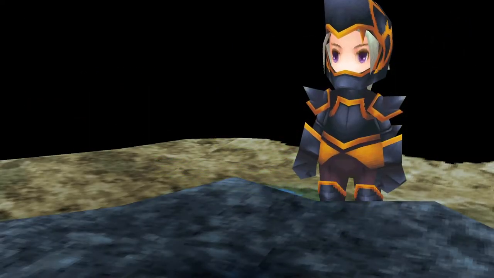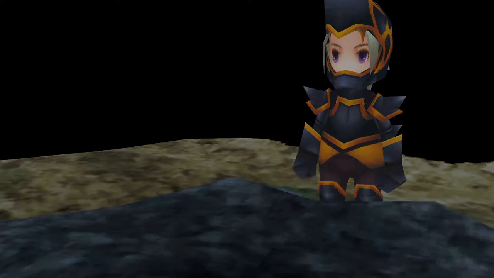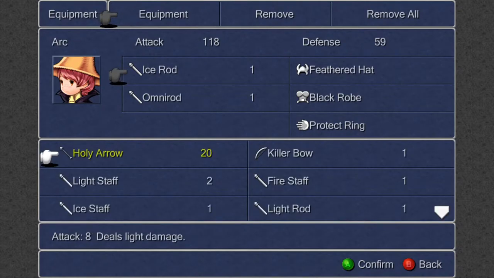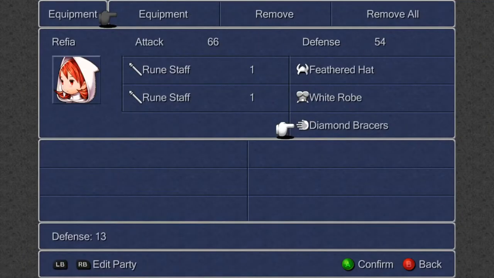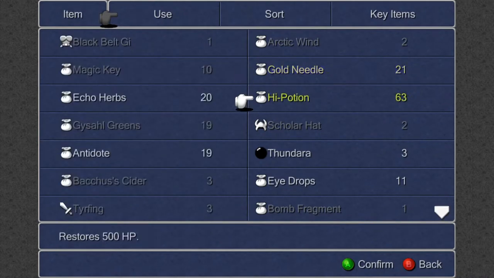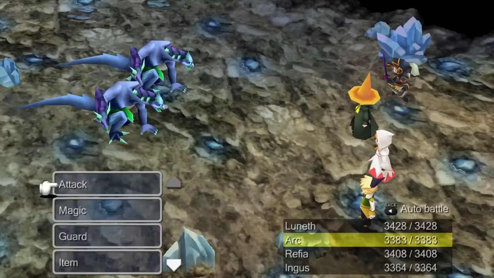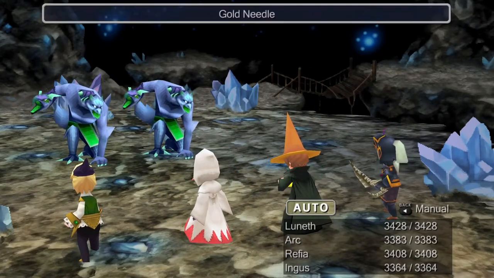Alright, so Rufia has a rock hard now. Let's help her out, shall we? The Elder Staff, alright, I think that's gonna be interesting. Alright, so staff. It's gonna be for Rufia, I guess. Yes. Get that up there. Do we still need the gold needle on her? No, she seems to be fine now. Okay, let's check out the other side. Wait, I'm using gold needle on Rufia, am I? Yep.